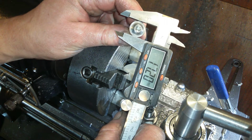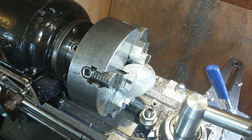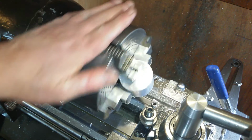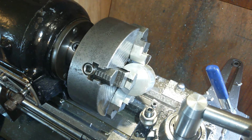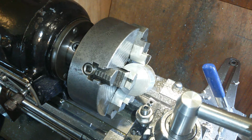17.7 mil, 17.3, so 18 mil then. So clearly, since that's wider than 18 mil, I'm looking for the 18 mil width in that. I'm going to go for 20 mil because that's what I'm going for. So here we go, let's touch off and get on with it.